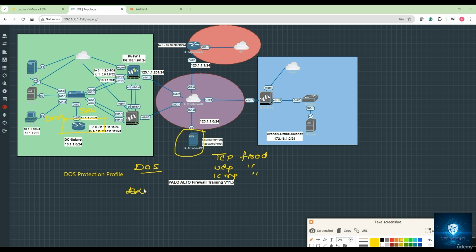Or you might have a different type of DoS, which is also called a distributed denial of service attack, which happens from multiple attack sources. We'll discuss how to protect against that. This attacker is willing to send millions of TCP flood, UDP flood or ICMP flood based traffic. Ensure that if those packets try to enter your Palo Alto firewall from outside to inside, or outside to DMZ, the Palo Alto firewall must have this DoS protection profile enabled in its security policy, so it could be blocked.